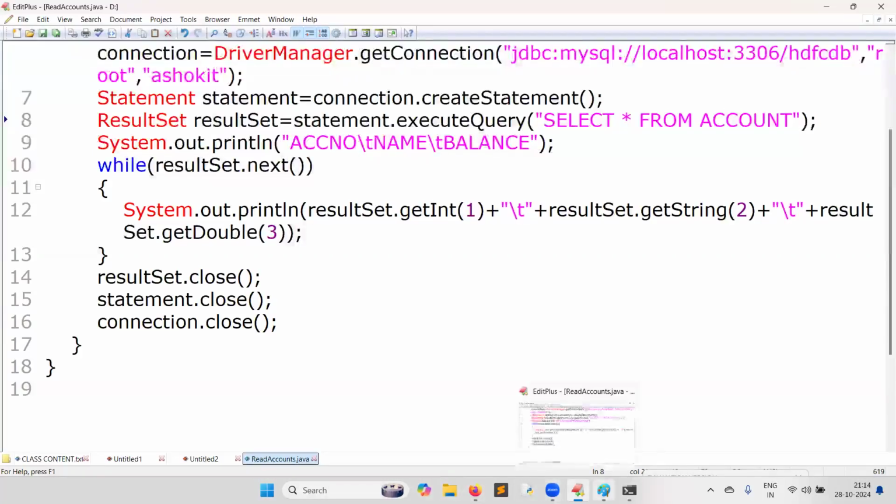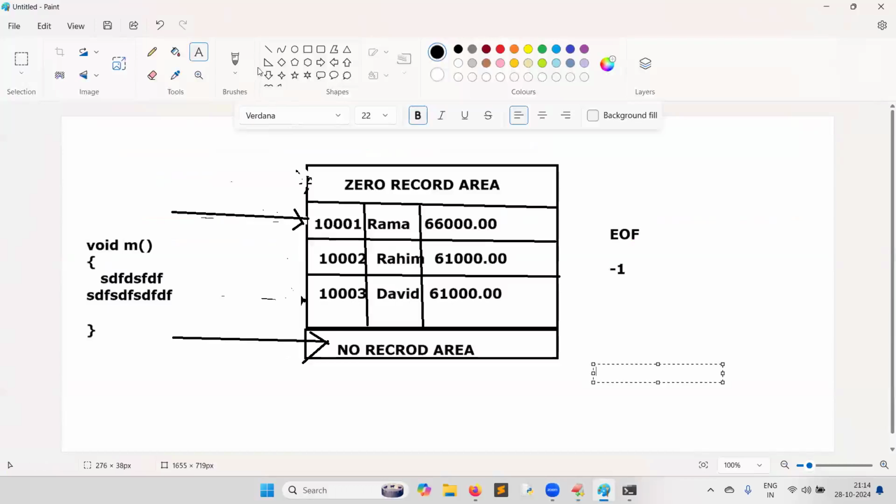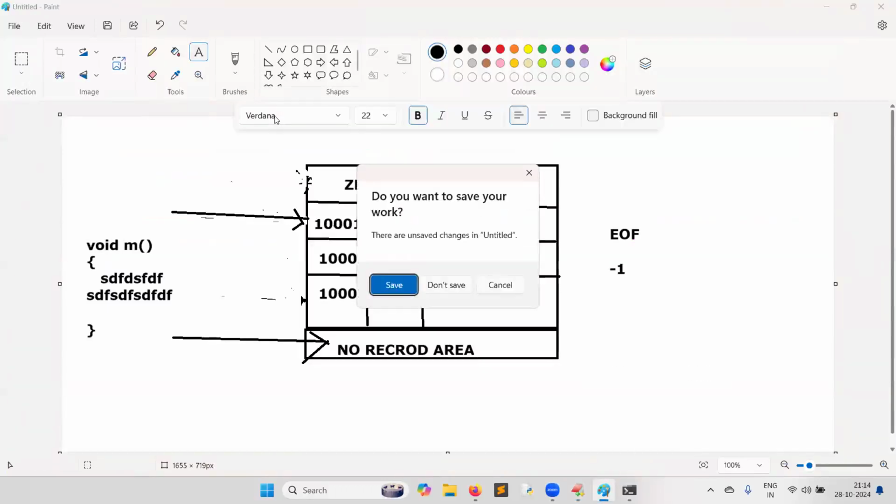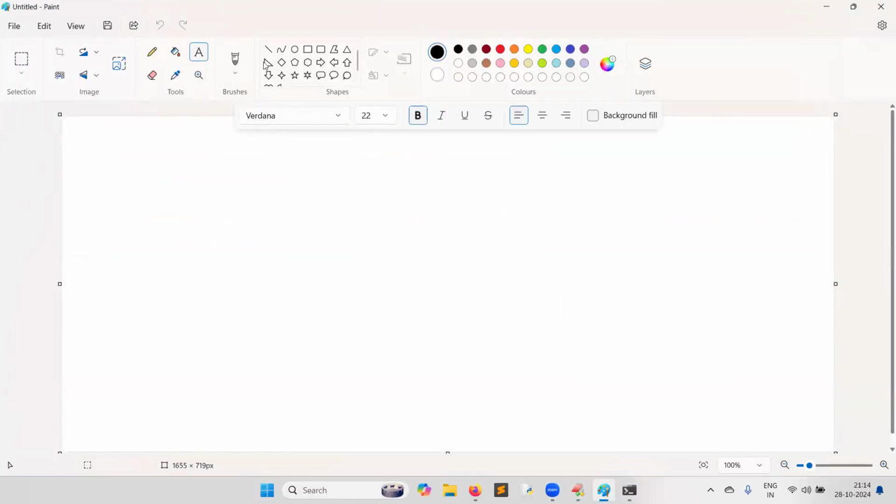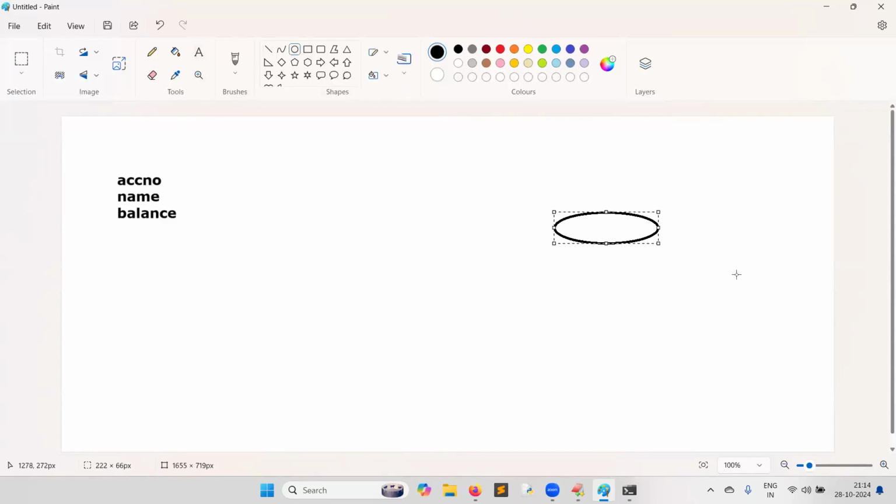Very good. So the way to understand this is like this. My requirement in the Java program is I want the account number, I want the name, I want the balance. But unfortunately, those details in the database are in which style, sir? Relational style.